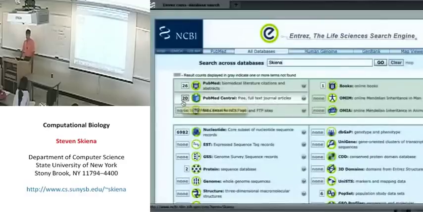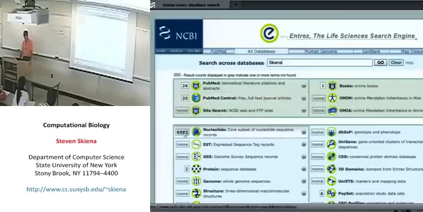One thing is that because the biology community cares about reading journals and journal papers, there's been a lot of fights to try to make the journal text publicly available rather than with commercial publishers. And it's a complicated business, but they tell you, look, you can get some of these articles.